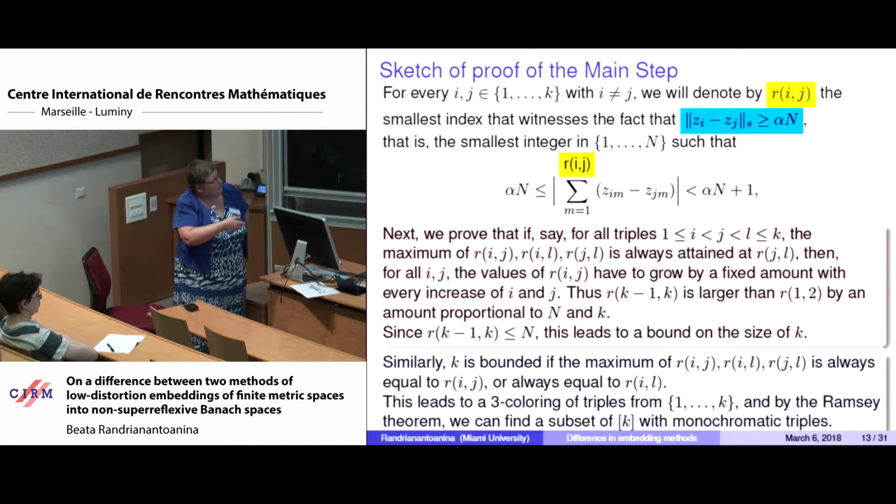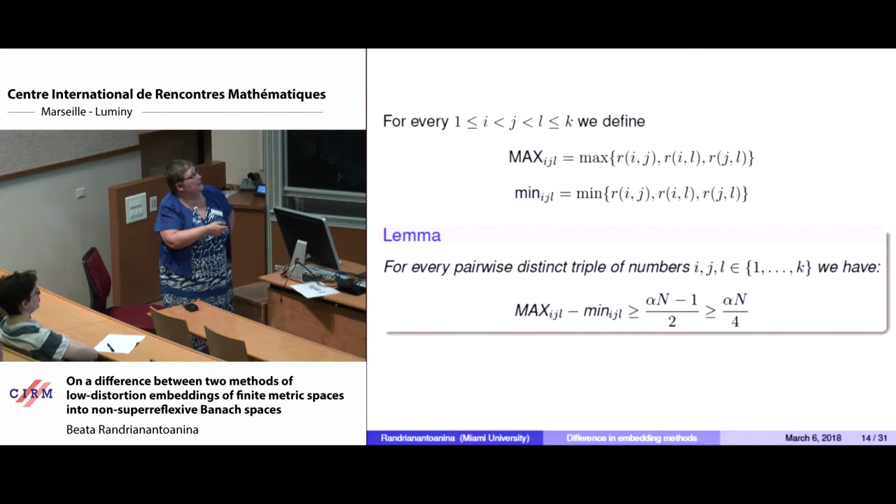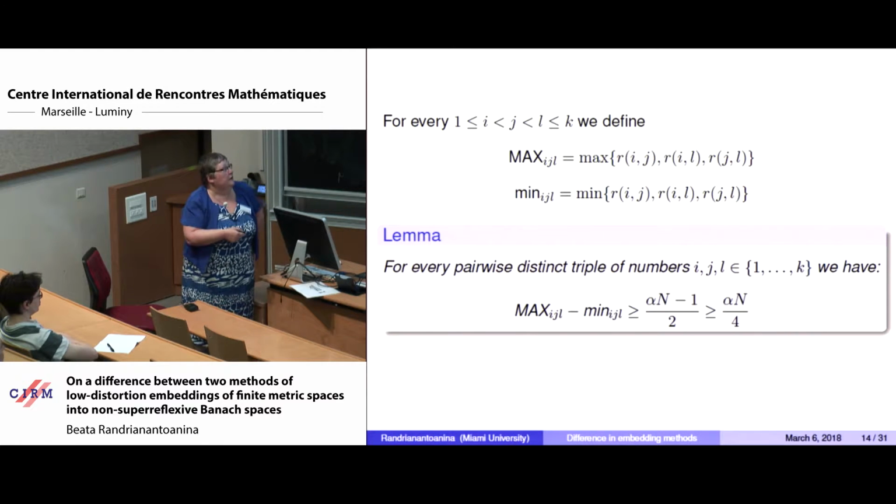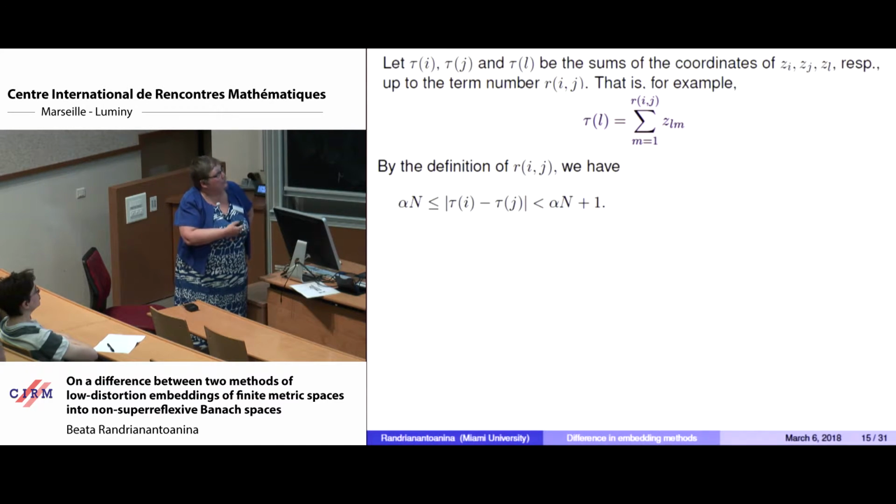Before I am ready for this coloring, let me first prove the first claim: that indeed if I have any three numbers, and I have those three triples, and I take the biggest of them and subtract the smallest of them, then the distance is proportional to n, with the constant of proportionality alpha over 4, which is fixed. Right, so how do I do this? Well, this is a computation that I do want to show.